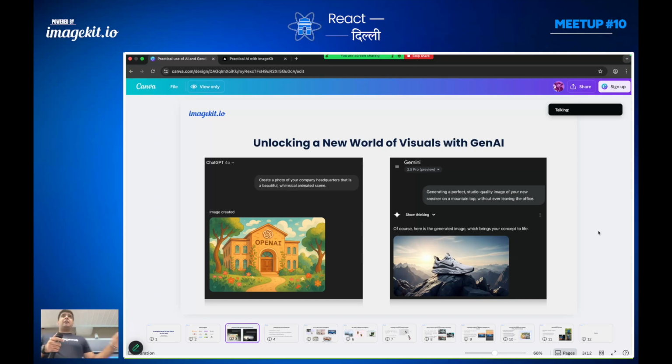These models are great, but when it comes to using these at scale, and when you already have a lot of images on your platform, like a marketplace which has user generated content where you're allowing your sellers to list their products and put their images there, but you also want your website to look good for your customers so that it appears consistent, that is very difficult to do with these. You can't upload your product onto ChatGPT and tell it to generate a variation without it modifying the product.